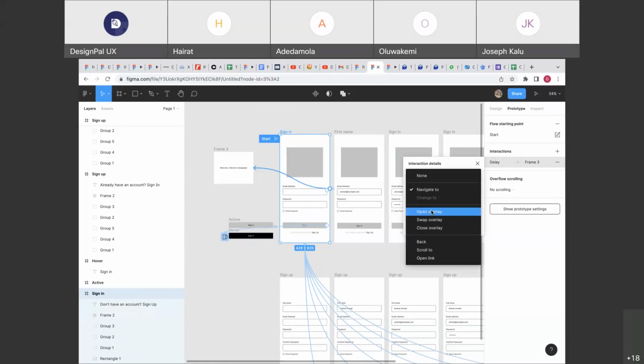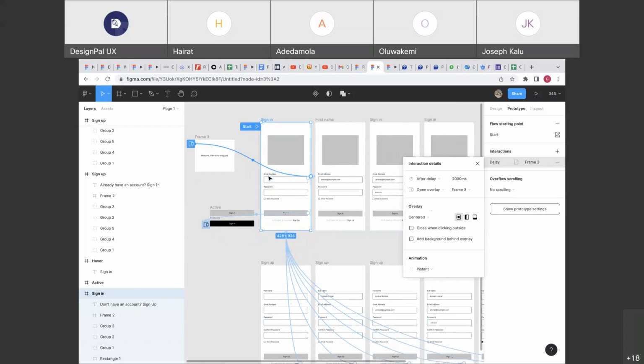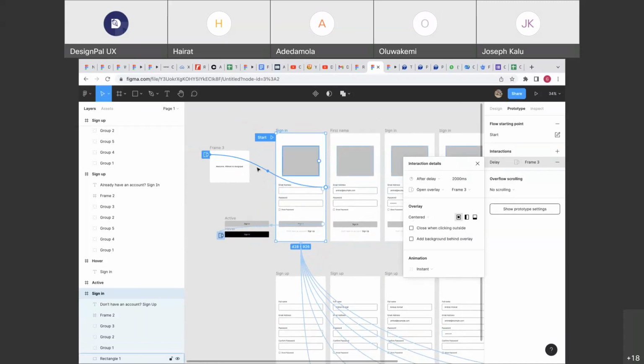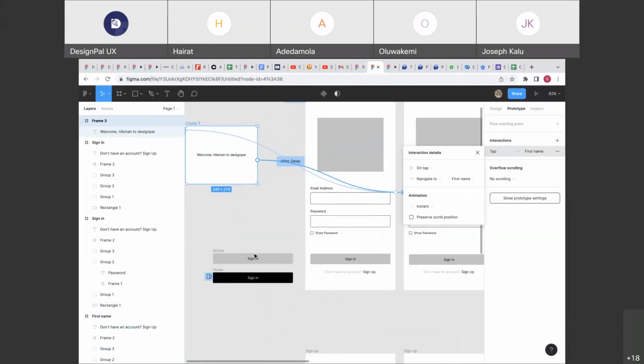Navigate to, change it to open overlay. You should open overlay and then center it to this. And then drag this just like you did for this, from this to this. After it has delayed also for 2000 milliseconds, navigate to this screen.